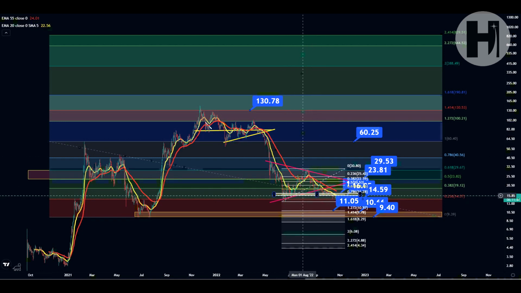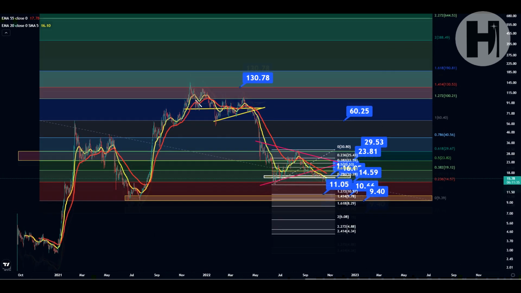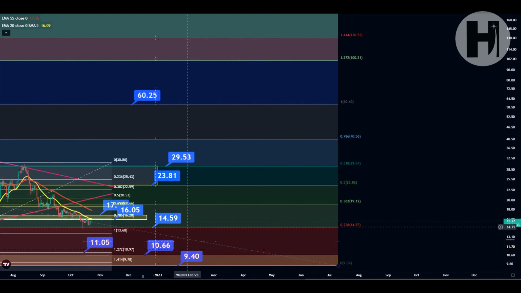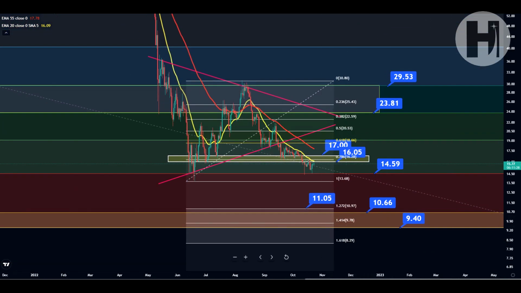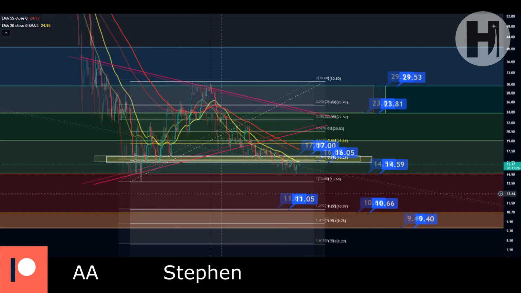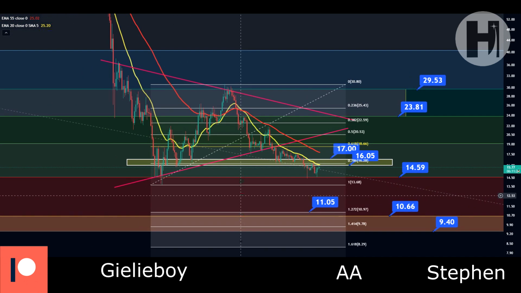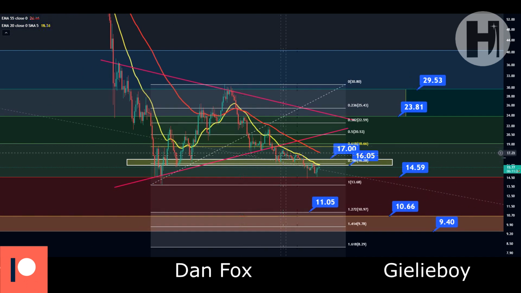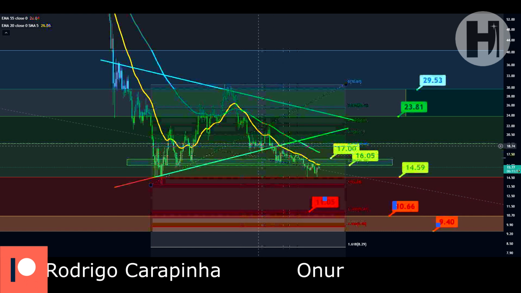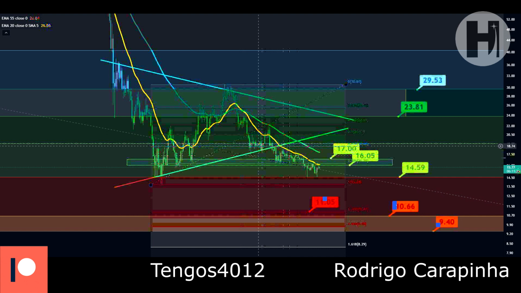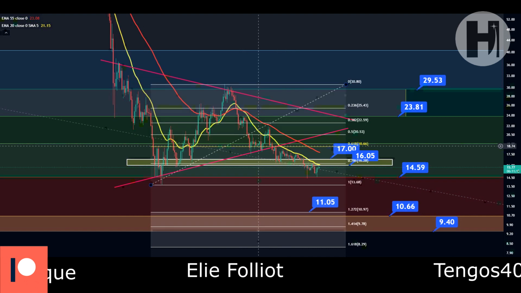Personally, I wish it goes back to $14,000 at least for an hour. I'm going to buy a lot of coins at those levels, but I don't know if they're going to allow the price to go that low, because the whales are buying in. Bitcoins are getting withdrawn from exchanges to hold them on cold storages. So people are smart and people know what they're doing, and the stupid people are obviously selling at a loss and getting out of the markets when you should be getting into the markets.